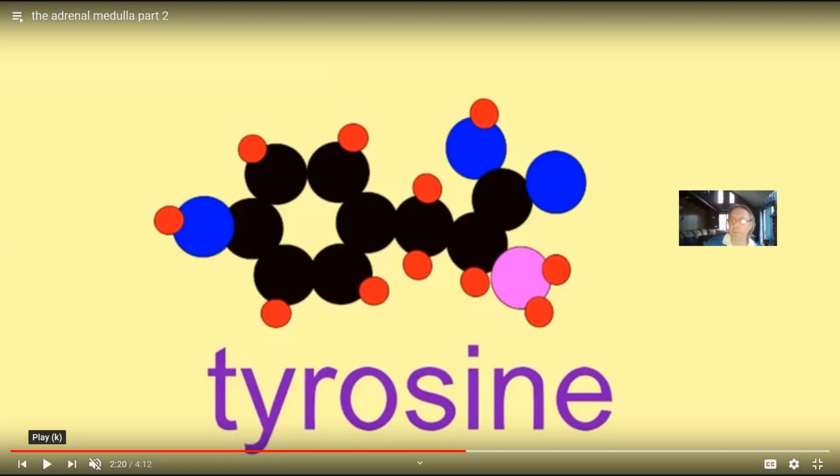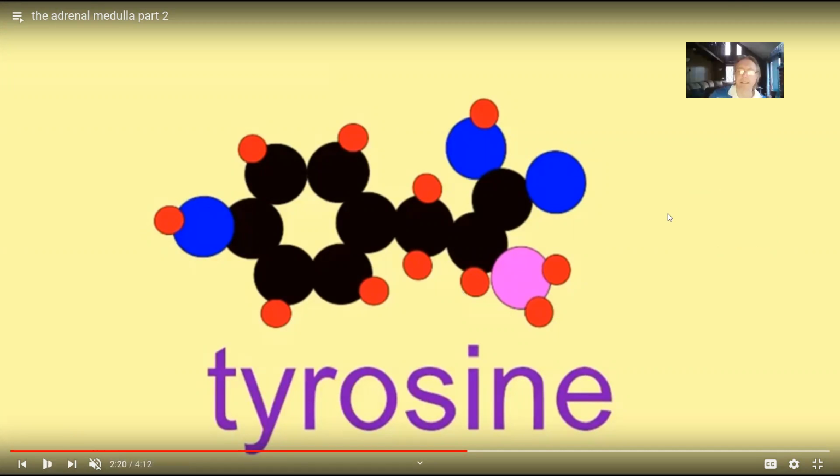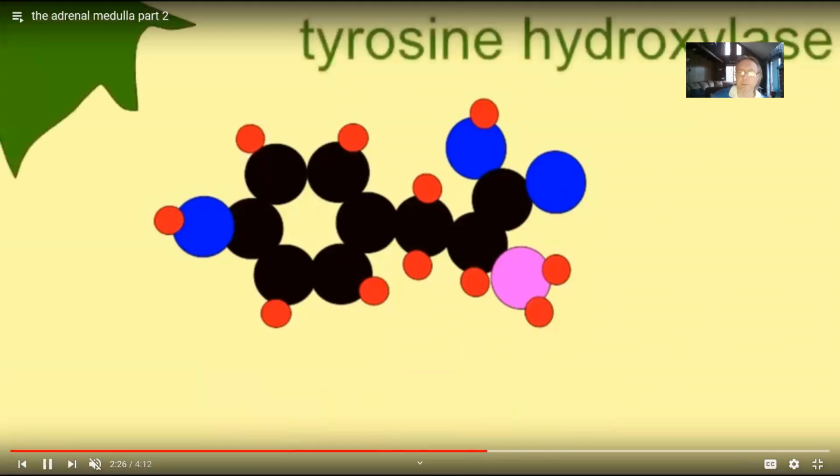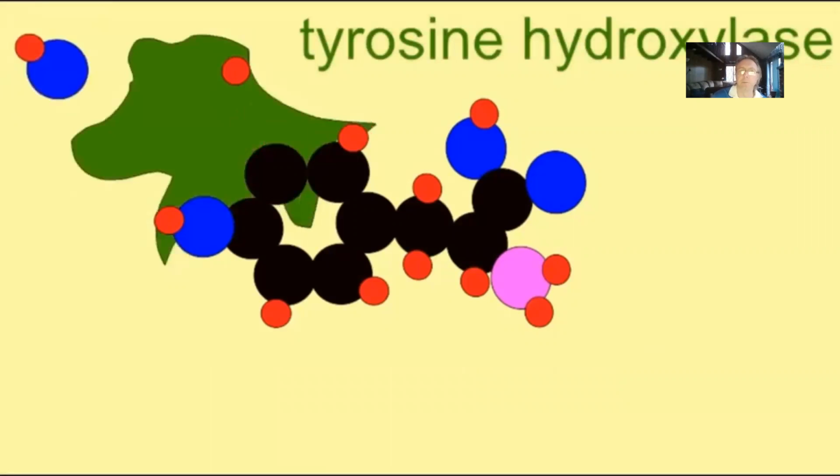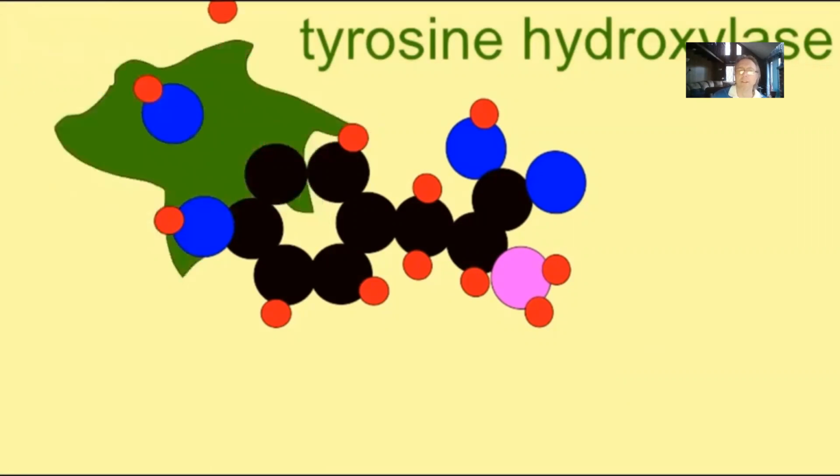They are made from the amino acid tyrosine. So tyrosine has this ring. That's important because that's where the term catechol will come. And being an amino acid, it has an amino group. So if you eat tyrosine as an amino acid in your diet, some cells of your body then change it a little bit. They have enzymes which will remove an H, make it an OH, et cetera.